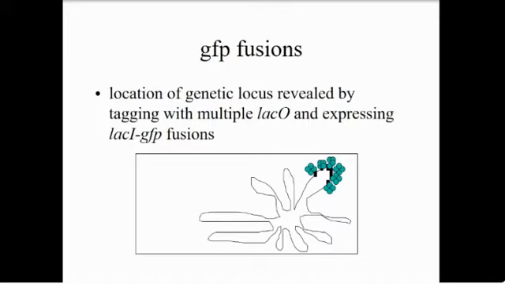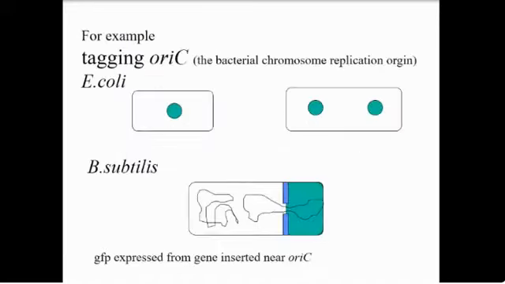And can you start to see, maybe you were quite familiar with this already, but if you weren't, that there are all sorts of questions you can ask using reporter systems, and really the question is only limited by your ingenuity in what you think the question is going to be, okay? So people have tagged the replication origin in E. coli and just watched what happens to the replication origin in the bacterial cell as you go through growth and division. During sporulation, people have looked at which genes are expressed in the pre-spore compartment versus the mother cell compartment.